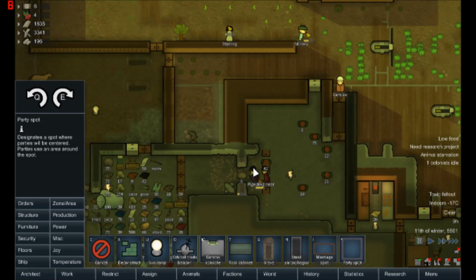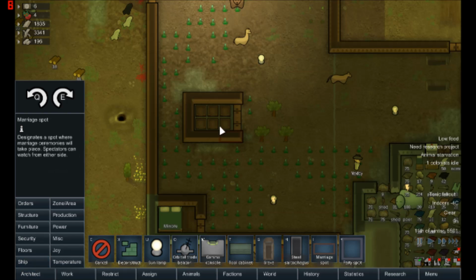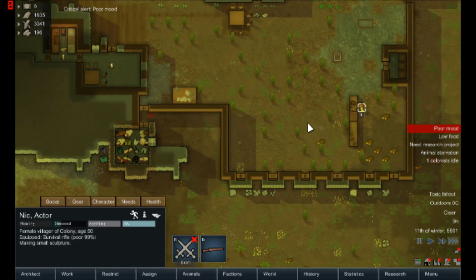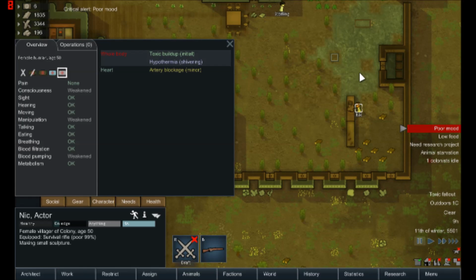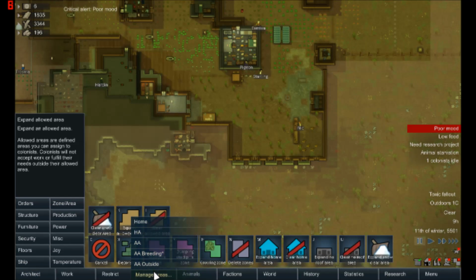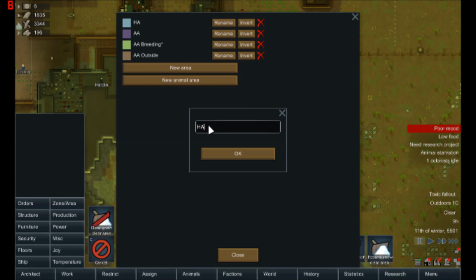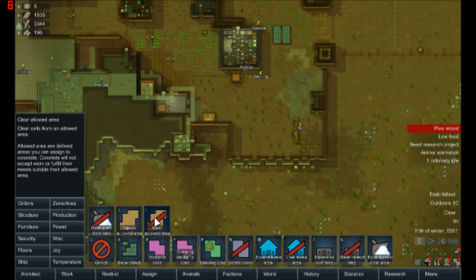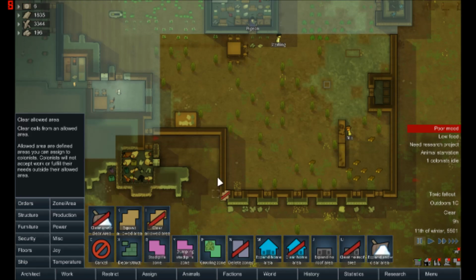If I'm going to throw a party, I want to do it somewhere nice. So I'm going to do a party. That's my marriage spot from now on. Dude, toxic buildup. It's negative, whatever it is. I need to manage area. Rename human area protection. Okay, protection's gonna suck. Get rid of everything.